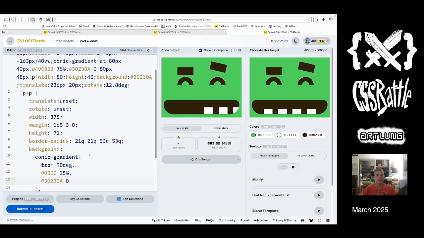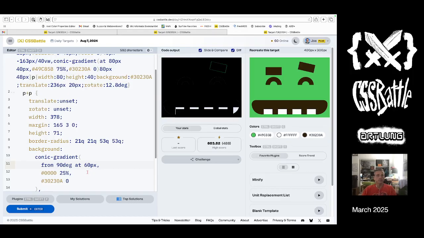Now, we need just this much from here, from 10 to 70, so is it at 60? Oh, and then at 60 pixels. That might be not too bad. 60, maybe it's 59 pixels.